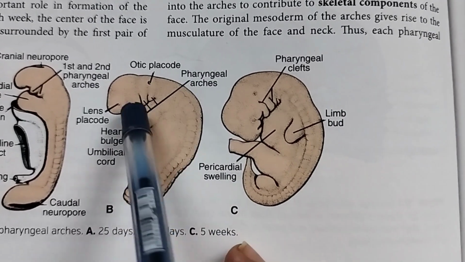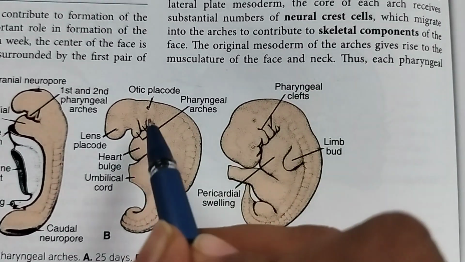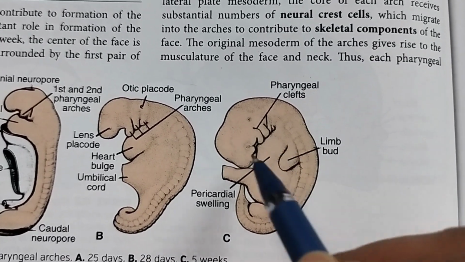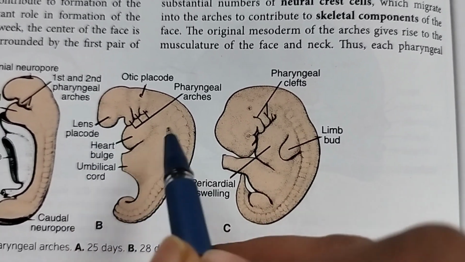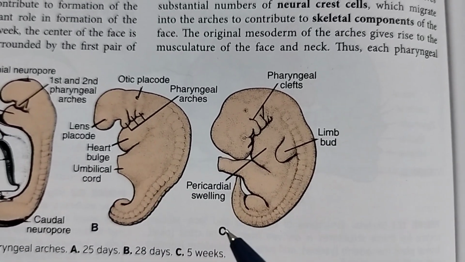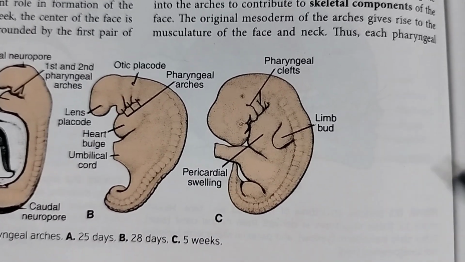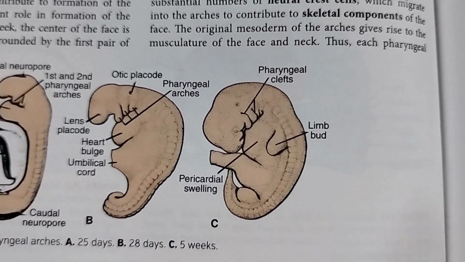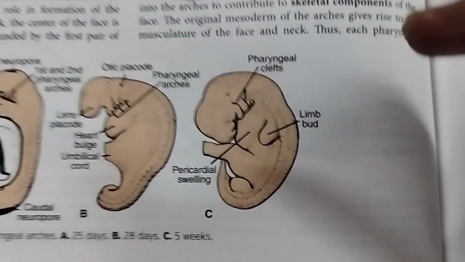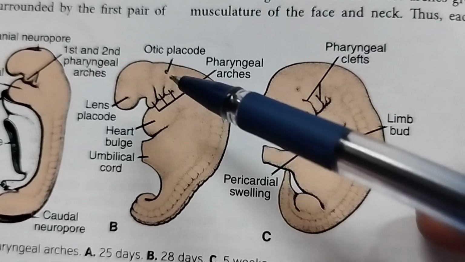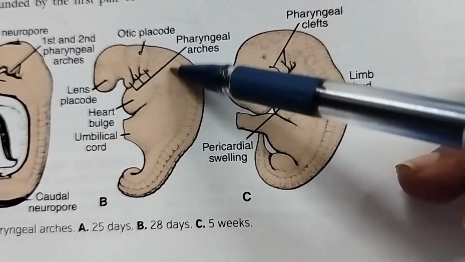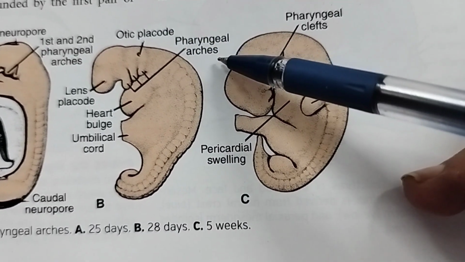This portion, this thing that is developing at this pharynx region of the embryo was earlier called branchial arches. Branchia means gills. But these things do not develop into true gills. So now for human embryo, these are called pharyngeal arches.